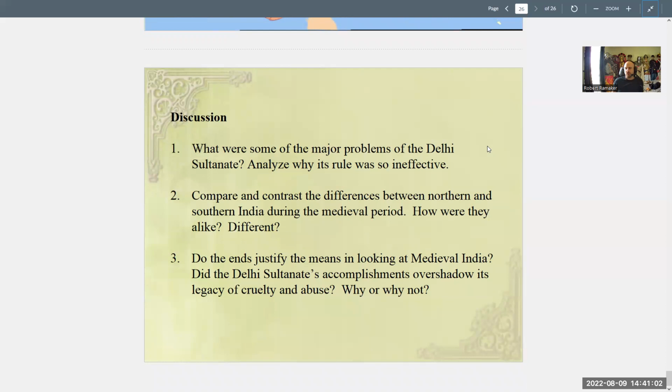So the question is, was southern India not unified? It was in a few instances. Vijayanagara was a unified southern India, and that was to resist the Delhi Sultanate and later the Mughals. But most of the time they were separated. They were a variety of small kingdoms that frequently fought against themselves. Other questions?